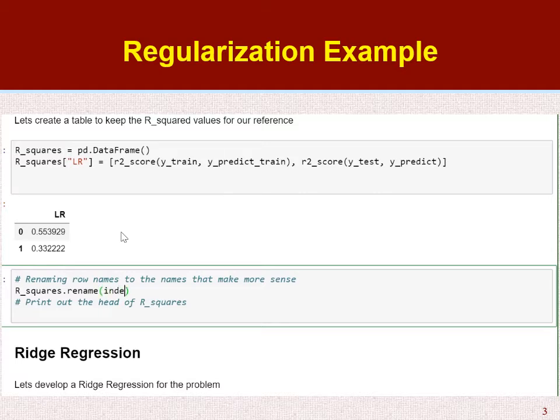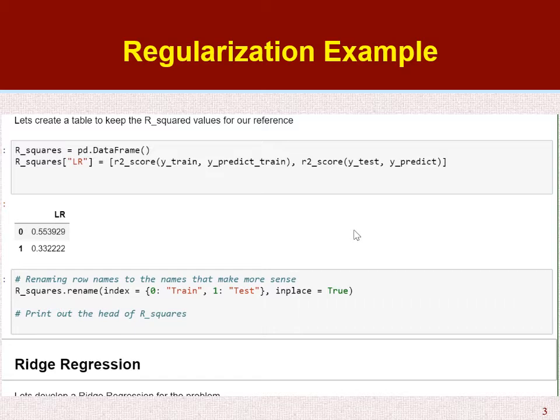So for index equal to 0, use train, and for index 1, use test. And I don't want to change the place of this, so inplace must be true. So it would keep the place of these indexes.